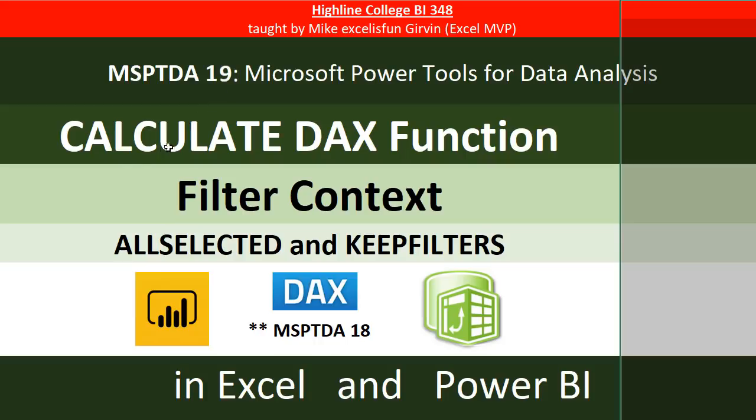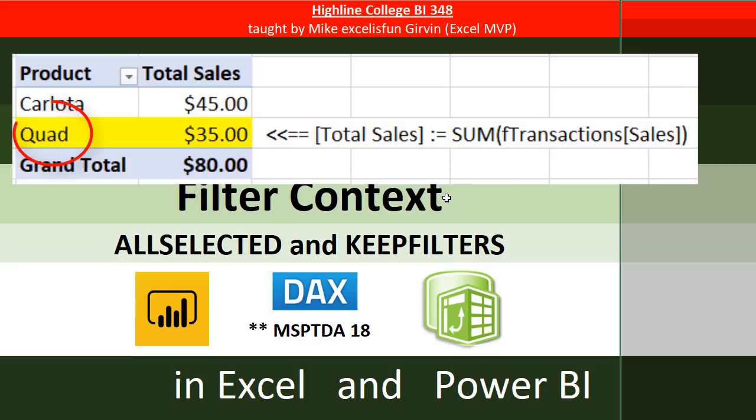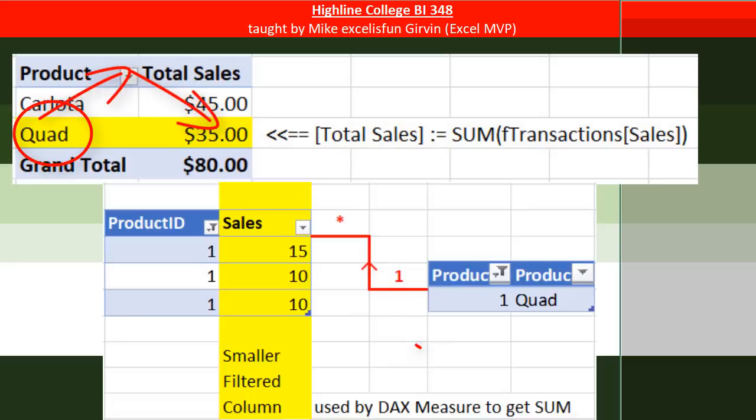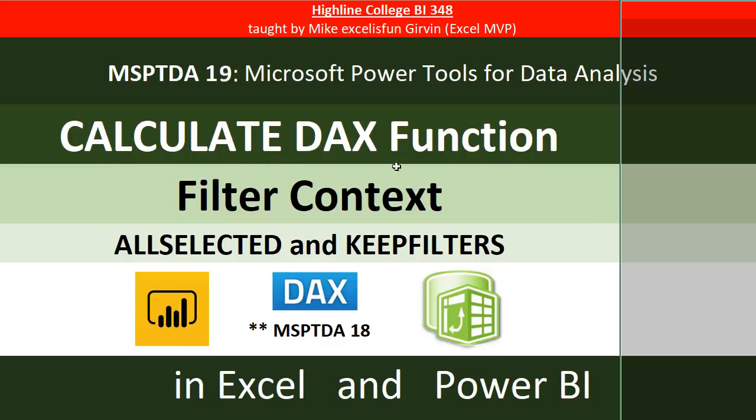Hey, in this video, we got to talk about the most epic function in DAX, the CALCULATE function. And we have to talk about filter context. These two work together. Yes, we have filter context from the external report. Those are the conditions or criteria that help filter our underlying data model to get our conditional calculation. But the CALCULATE function is the DAX function that allows us to change the filter context.